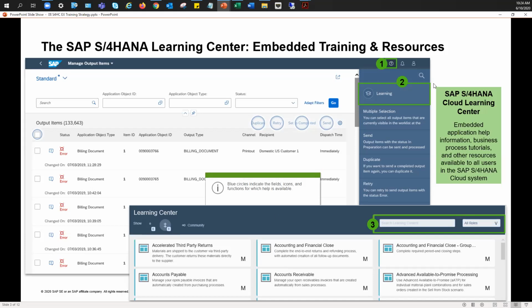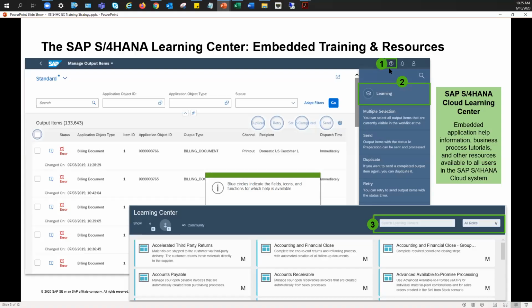So this embedded learning and training, based on each application that you're in, you can access the Learning Center. There may not be a tutorial that fits with that particular business process, especially if you've customized it, so you'll need to build your own, but you can then have it loaded in the Learning Center so that it's available here, and people can find tutorials based on filtering with their business role.